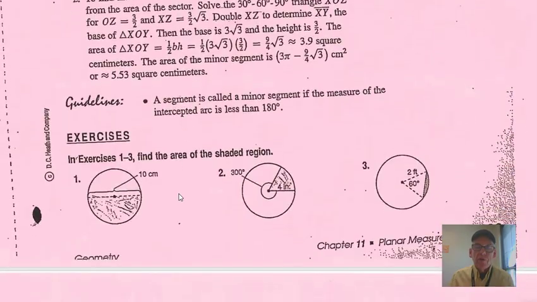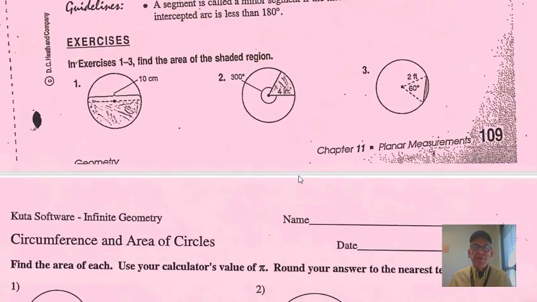Let's see what we have here. For number 1, we want to find the area of the shaded region. Now area, we're dealing with area formula, pi r squared. So if they give us diameter, we've got to get radius and square it times pi. If they give us radius, we square it times pi. If they give us what the area is equal to, then we have to see what we do with that. Number 3, we may not be able to do. We'll see what happens. We'll talk about that when we come to it. But let's look at number 1.